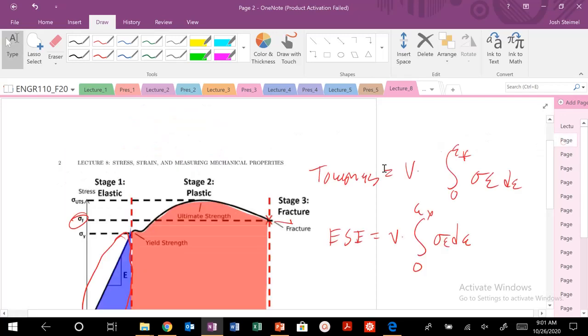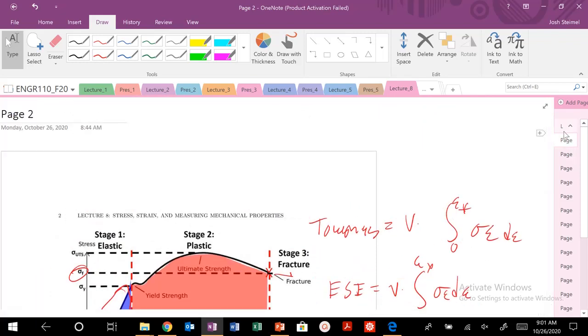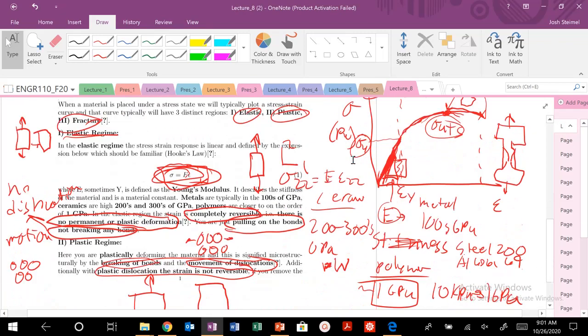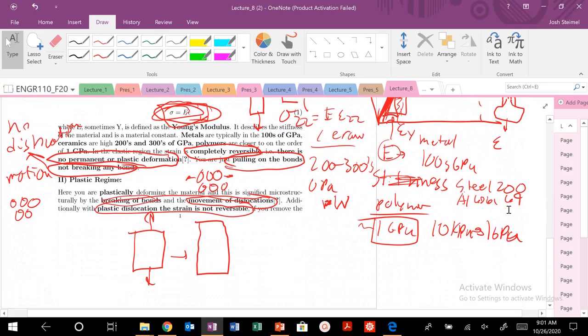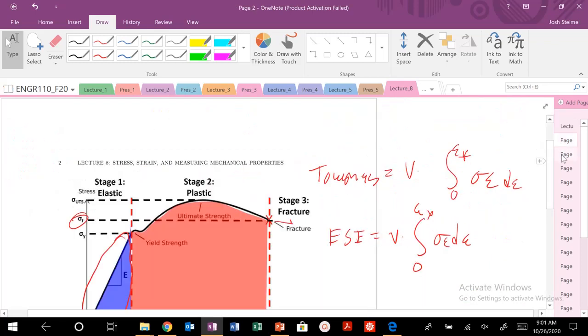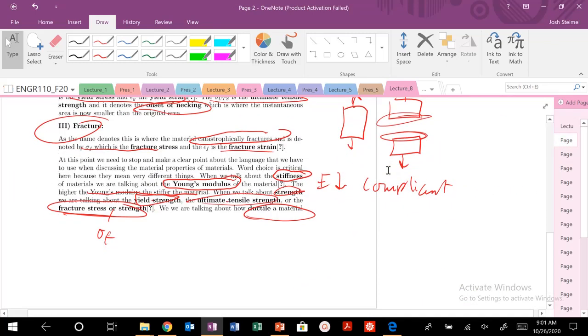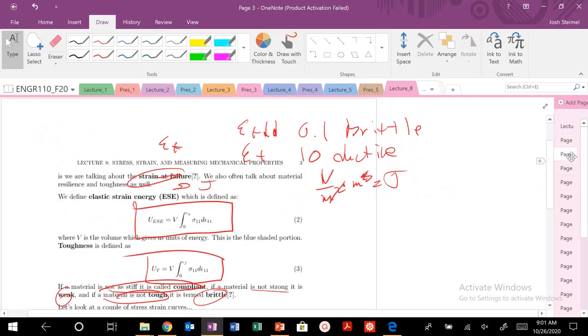Hopefully this is some nice review on stress strain curves, and hopefully it gets you back into the materials mode. We're going to be getting a lot deeper into this in future lectures, so make sure that you're familiar with stress strain curves. If you leave with nothing else from this course, I want you to be able to ace a stress strain curve question on an interview.